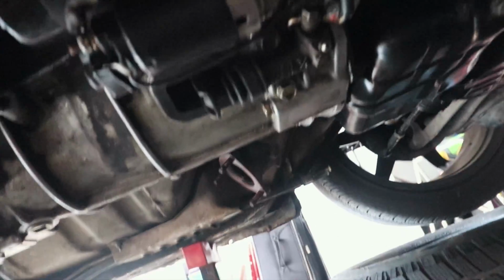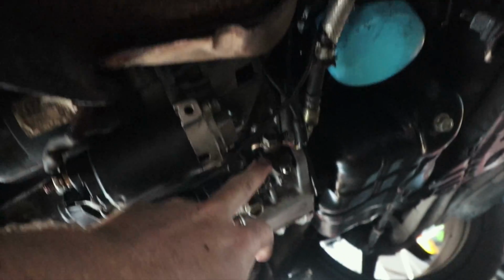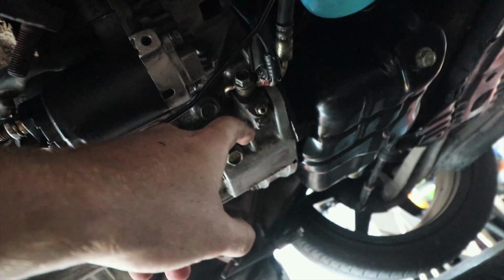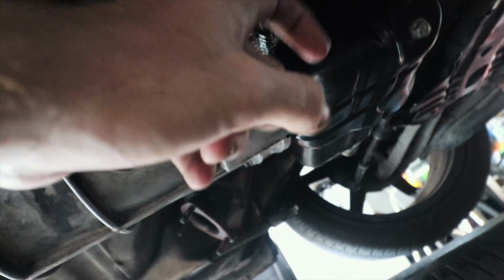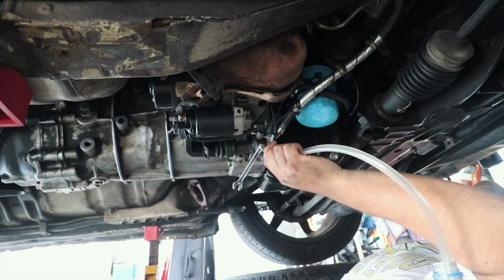Then you gotta also bleed the bottom, where you've got a slave cylinder right here. Here's the banjo hose, and right under the banjo hose, there's also a little nipple, like the one at the very top, which you do the same thing. You grab the little hose, you put it on here, then you drag it to the bottle. You keep it closed, somebody up there pumps the clutch, then you stop, then you open it, and all the bubbles are gonna come out, then you close it, and repeat that over and over again.